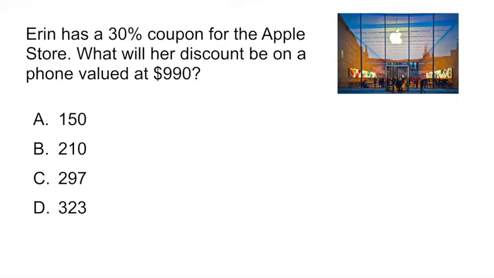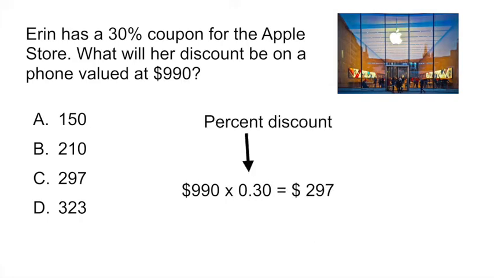So when you do the actual problem you would say 990, the cost of the phone, times 0.30, that is the percent discount, and that gives you 297. So why are you multiplying by 0.30? Remember that when we talk about percentages we can express a percent as in this case 30 over 100, which is the same thing as saying 0.30 in decimals.